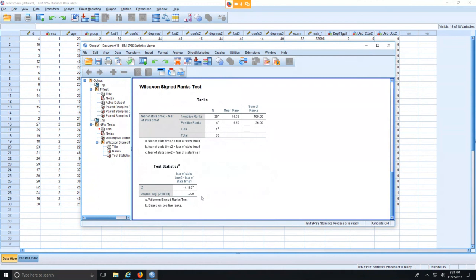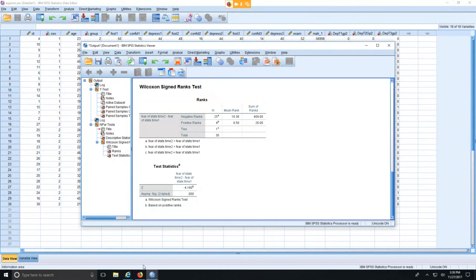The effect size can be calculated using the same procedure we did last week for the Mann-Whitney U. We divide the z value by the square root of n, and you can ignore any negative sign in front of the z value. And remember, n is the number of observations of the 2 time points, not the number of cases. So for this example, z is 4.18, n is 60, because remember, we double 30. And when we do that math, we see that it's 0.54, meaning a large effect.